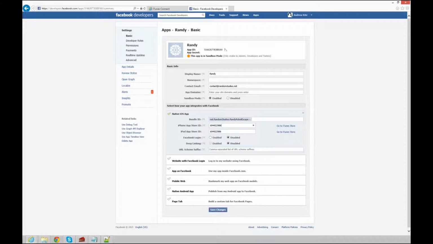And what we need from the Facebook developer website is the app ID. Now, this app ID right here is the Facebook app that we've just created. So not the game that UDK creates. It's the Facebook one. So copy this code right here. Now we can minimize this.